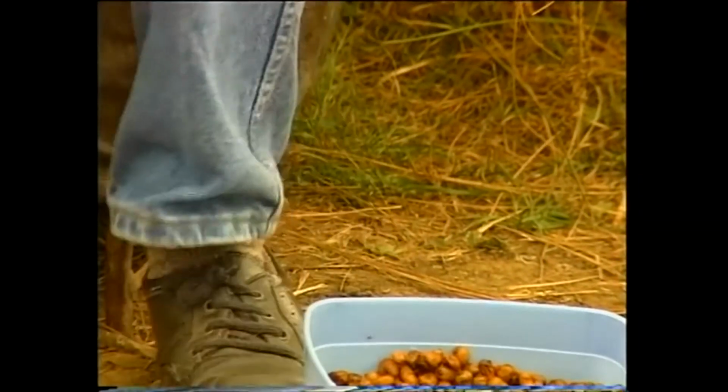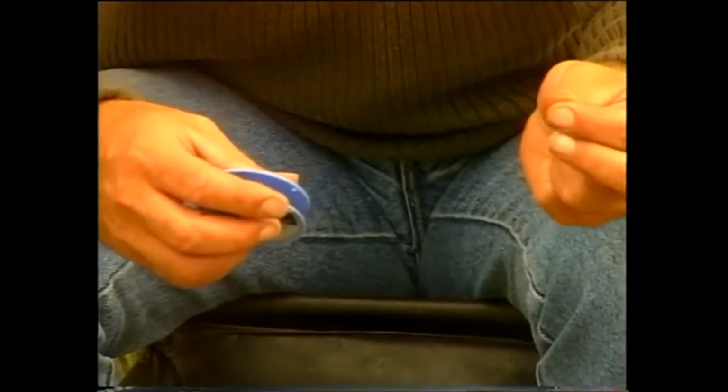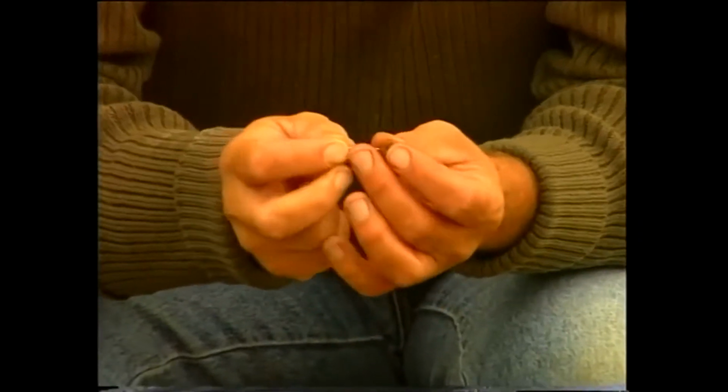The way that I do them normally is to just pre-soak them for a short while, for about half an hour, and then I put them in a pressure cooker and cook them for about half an hour. You just have to make sure they're fully expanded. If you're boiling them in a saucepan, then they need doing a bit longer. But no matter how you do them, as long as they're fully expanded, they're going to be safe to the carp.